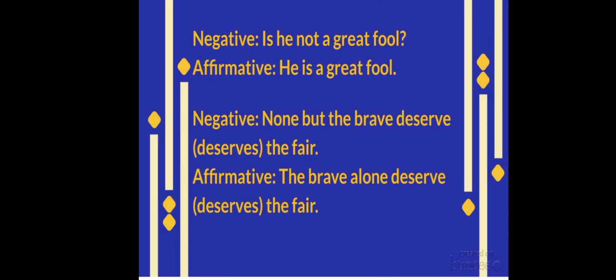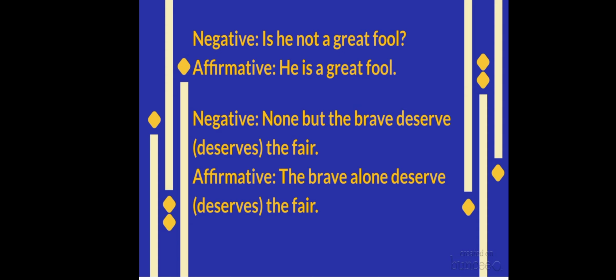Next negative sentence: Is he not grateful? It is negative interrogative, right? This sentence is negative interrogative. So simply you have to change it into an assertive sentence or affirmative sentence: He is grateful. You have to just omit the negative word not and change the sentence structure. Then you will get the affirmative sentence. Is he not grateful? That means he is grateful. The meaning is also the same. There is no change in meaning.